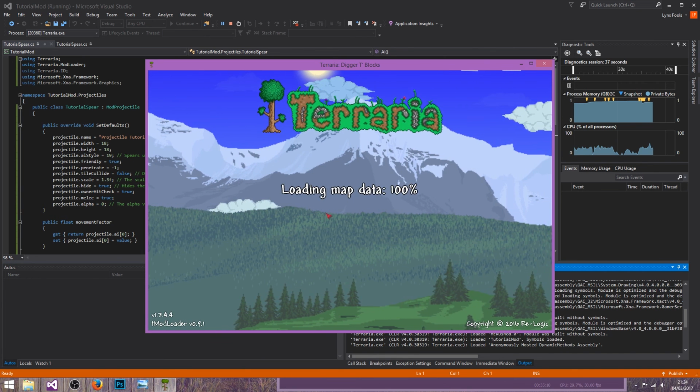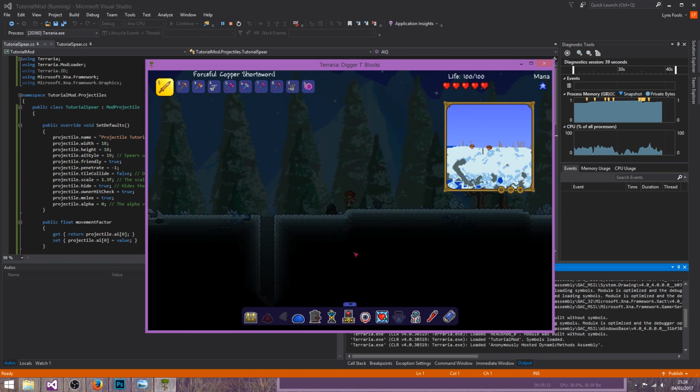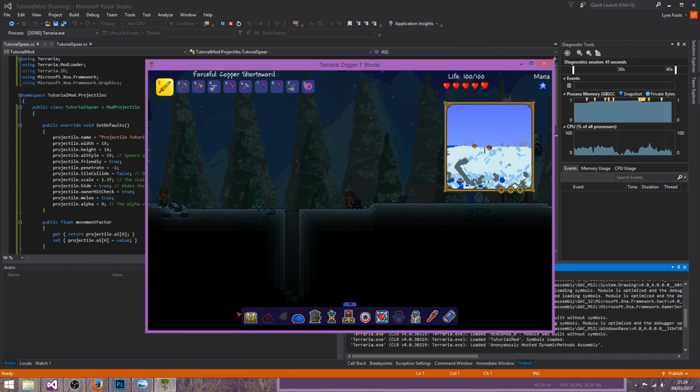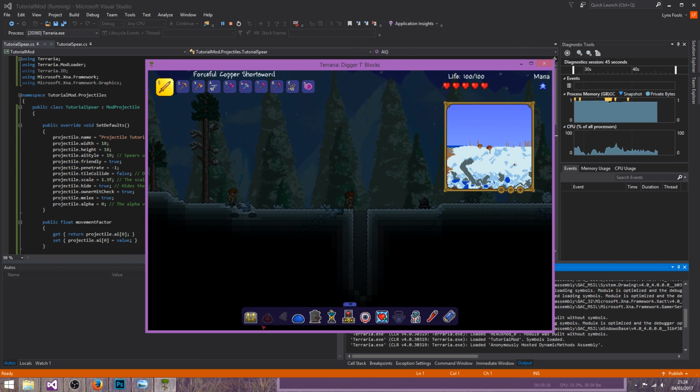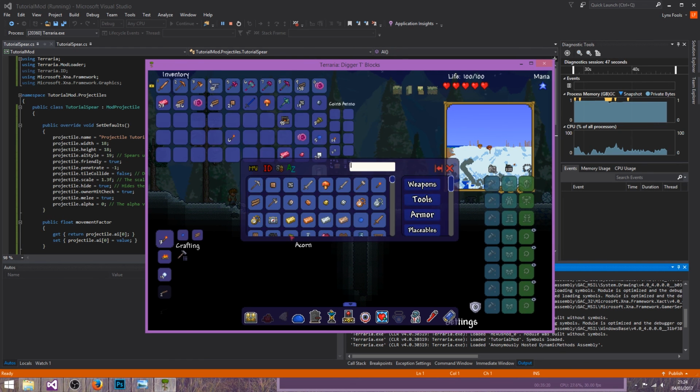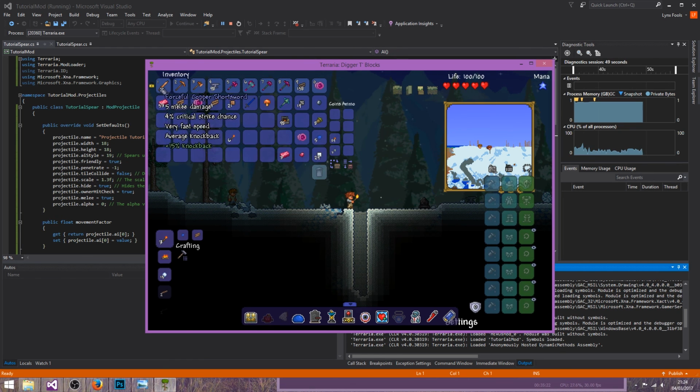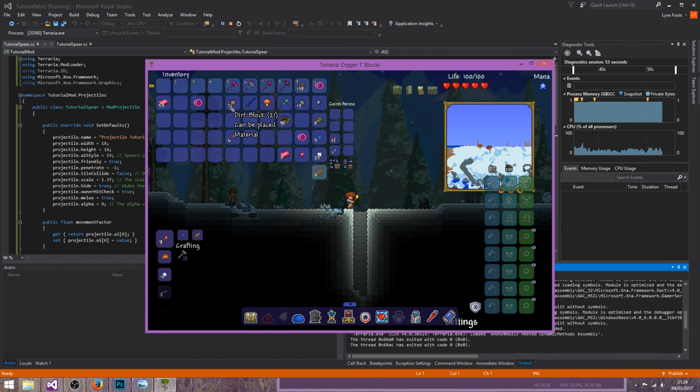Okay, so we are back in Terraria, and once more everything's acting weird. What is this guy doing over here? Anyway, let's actually remove stuff from my inventory.